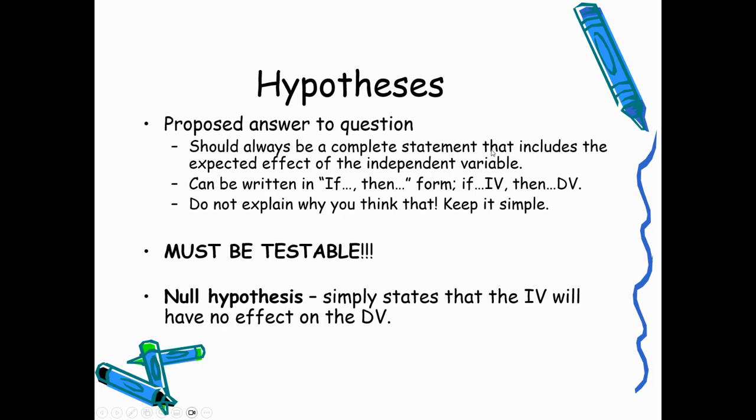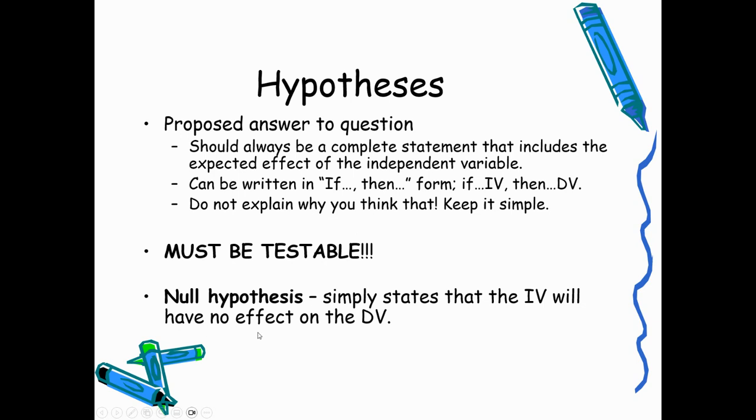Now, one thing that I'll be looking for, and one thing that you need to understand, is that a good hypothesis should contain in some way both the independent and the dependent variable. You need to represent both of those. It doesn't matter the order, which one comes first or which one comes second, because you can flip them, but just make sure that both variables are represented in your hypothesis. Once again, they must be testable. So if it's not testable, it's not a good question, not a good test, not a good hypothesis.